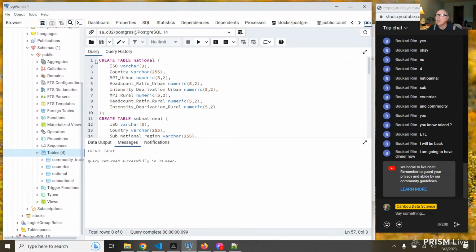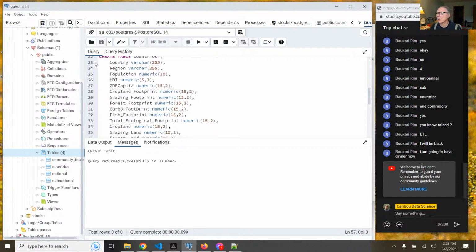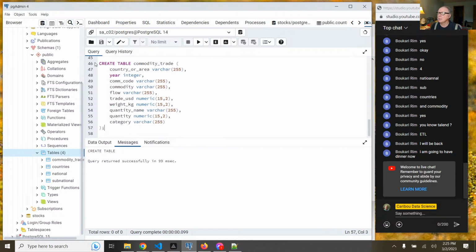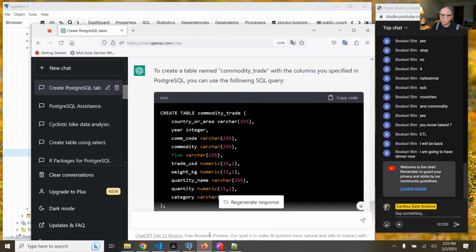But again, I know I sound a bit like a broken record, but you see how easy it is to create database tables using ChatGPT. And I could even say, hey, go back and create me 20 records. Let's do that. Let's say, let's create 20 records. Okay. Let's see if we can actually do some.